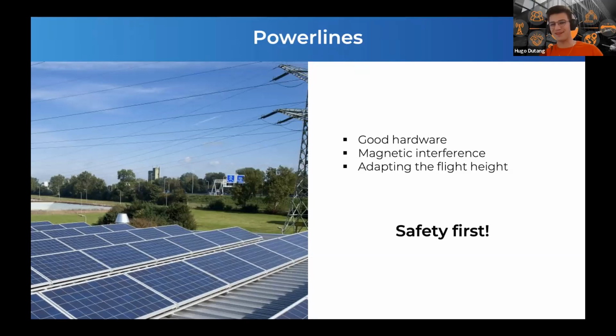And that's pretty interesting that you bring up this subject, Eric, because my pilot just called me minutes before the webinar, telling me that there's a power line over his site. That was quite funny, because I knew we were discussing the subject. The solution he gave me, which I found pretty interesting, is splitting the flight into three separate blocks: one on the east side, one on the west side, and then just a path right over the power line. That could be a great way to mitigate and fly safely. I think you can all agree, because this is the best way not to shut down the power of the nearby city. Absolutely.